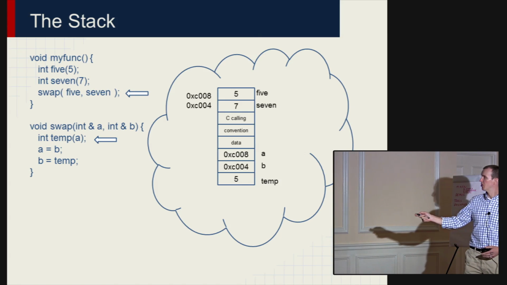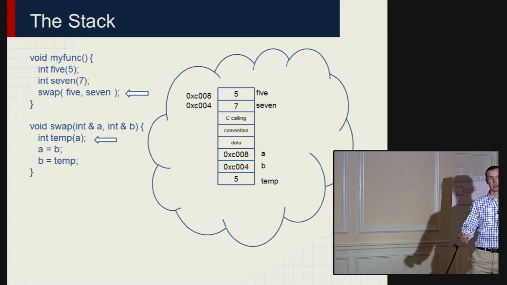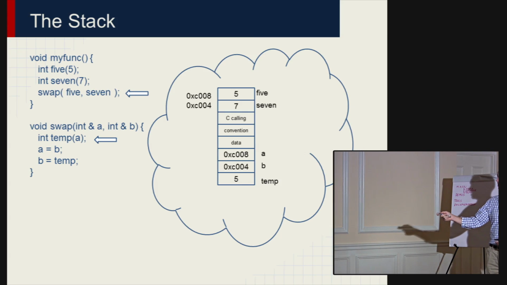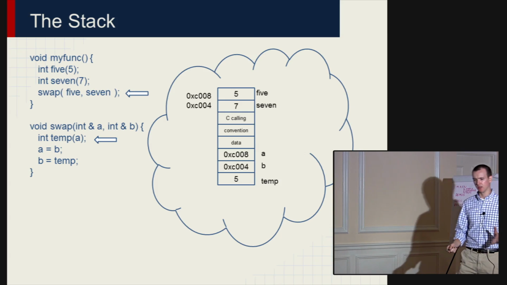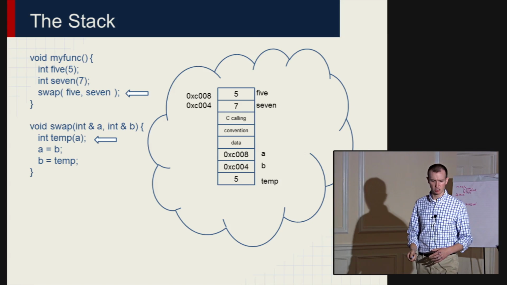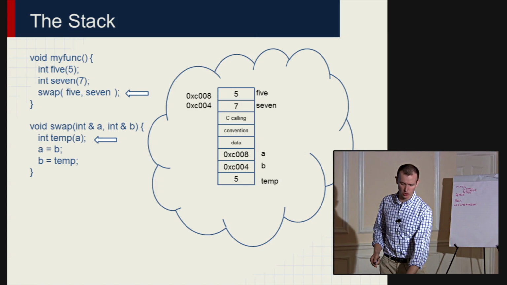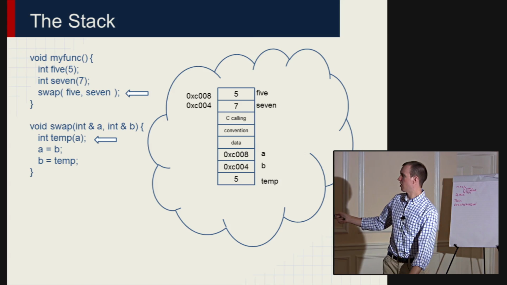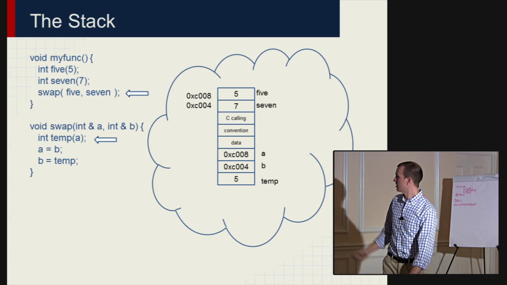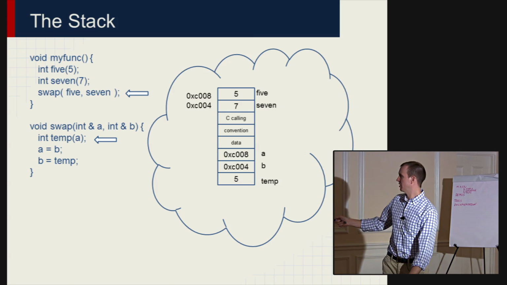Okay, so 13008 is one hex location in memory. And then 4 bytes later, you'll have the next memory. And strangely, the stack grows downwards. It's just a peculiarity of how this was decided. Okay, so then we're going to call this function swap. So we're going to enter swap and allocate a variable temp.